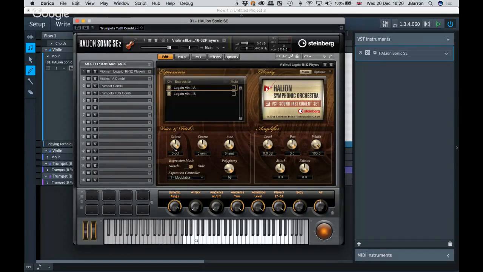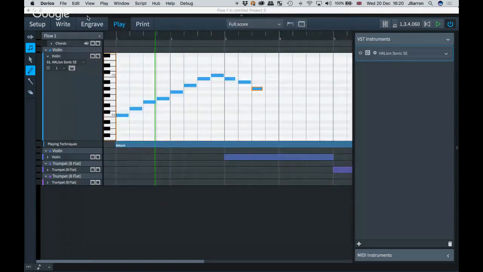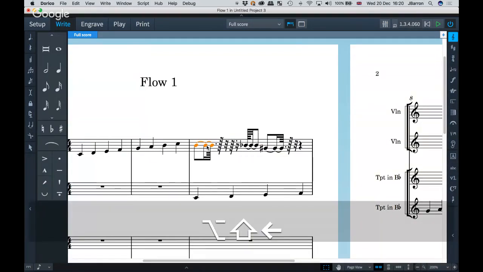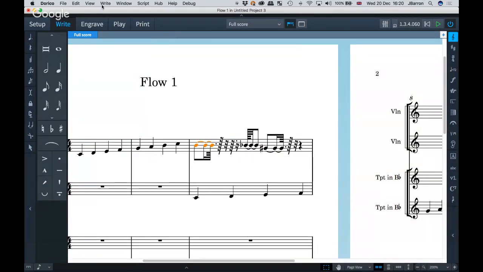It also, if you make a selection in play mode and then use the shortcuts for extending or shortening notes, I'll show you what I mean. So if I take, for example, this note here, I can extend notes and I can shorten notes, and there are some shortcuts for those in the right menu as well. You can use those in play mode as well. So we don't have an official quantize option at the moment.